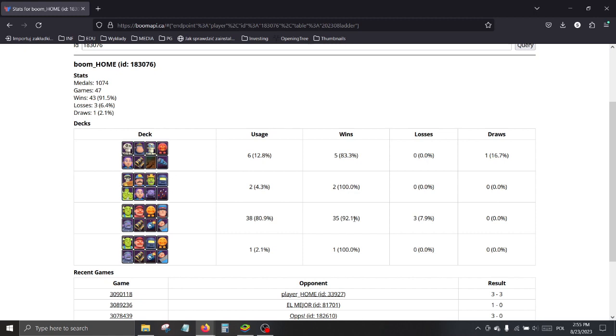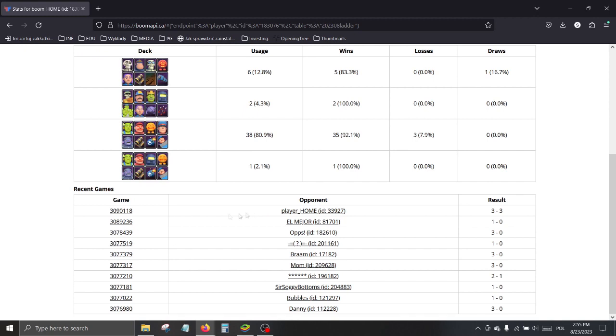There are also decks I've played a couple of times and I have pretty decent win rates as well, but you usually want to pay attention to the decks with which you have at least 50 games played. So actually for me to say whether I'm good with General or not, I'd have to play 12 more games, but 50 is a rough estimation, which means you've played some games and now we can evaluate your total performance.